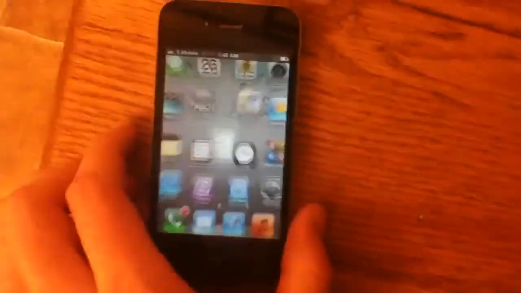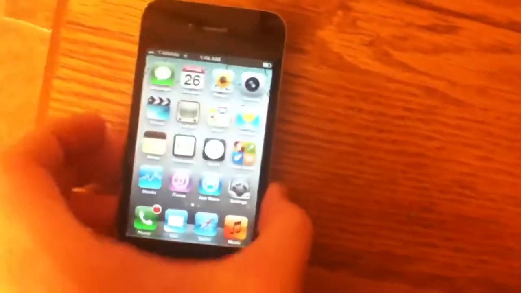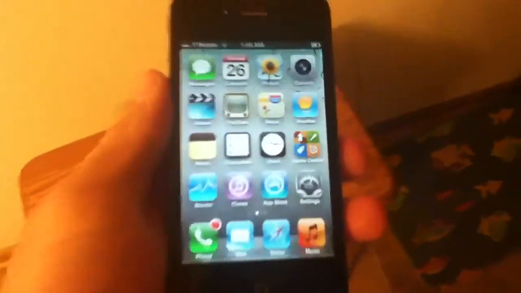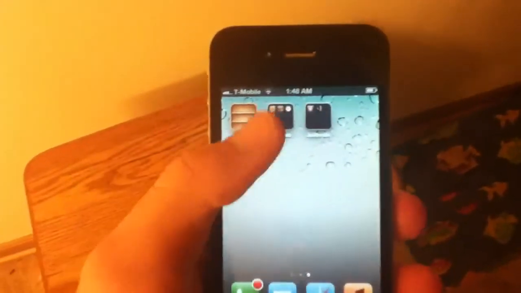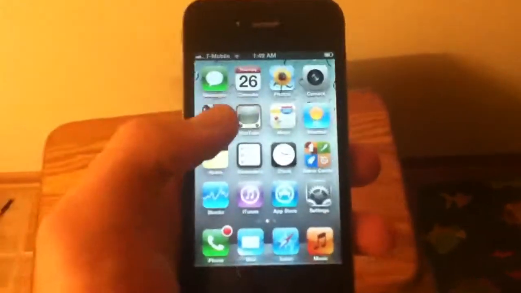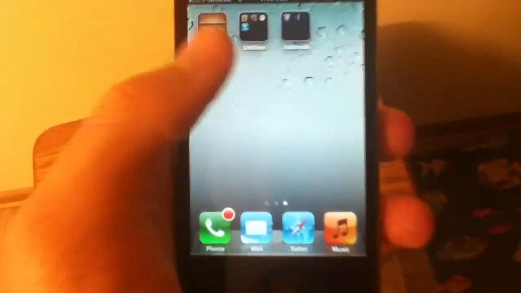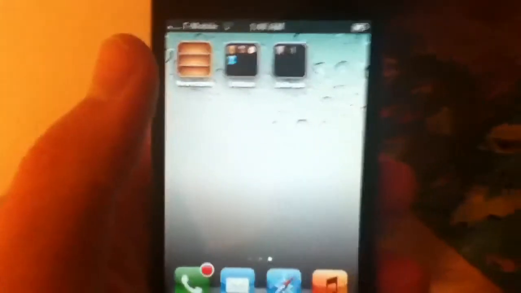So this is, we're done here, and as you know, I've been trying to unlock my iPhone, and basically this is the full story. I had this phone under AT&T. It was locked. I couldn't use it with any other service, as you can see. I'm now using it with T-Mobile, and what I found out is that I needed to unlock the phone.